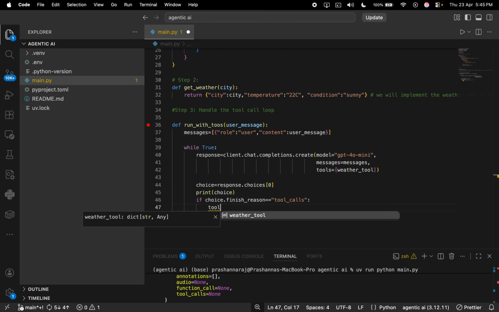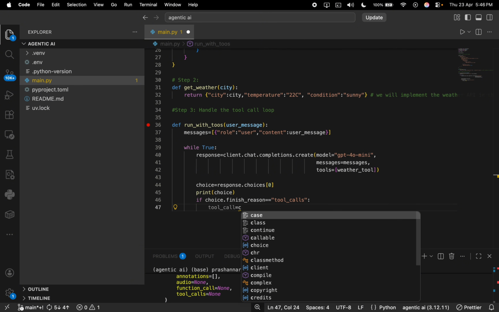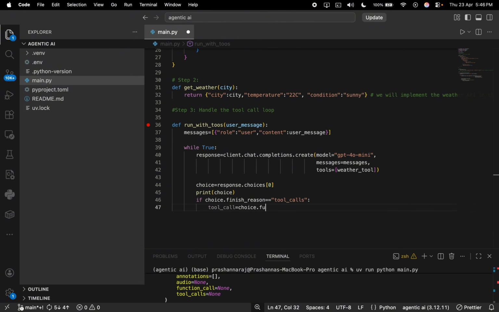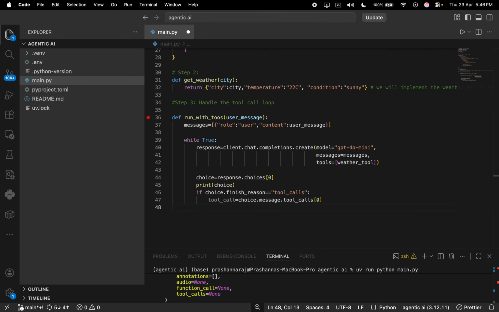Let's get the tool name now, the tool call, and we will also see this when we print this response variable. I think it is in the choice dot message, yeah, and we'll extract the tools because we have only one tool, so we'll extract the first tool now.